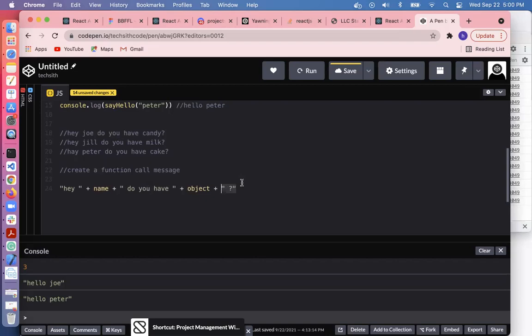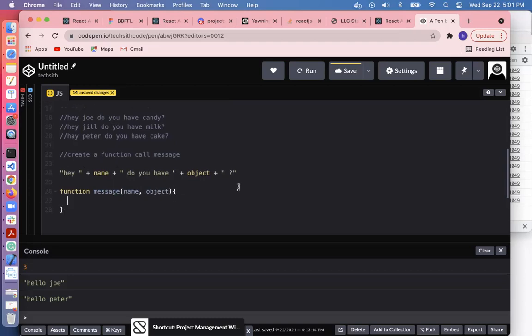And now I'm going to write my function. So the function would be message, and then I would pass name and object. And inside, I would simply say return this. Okay.